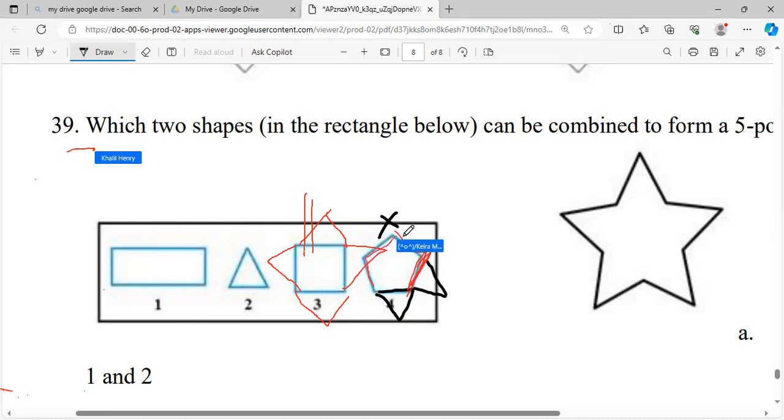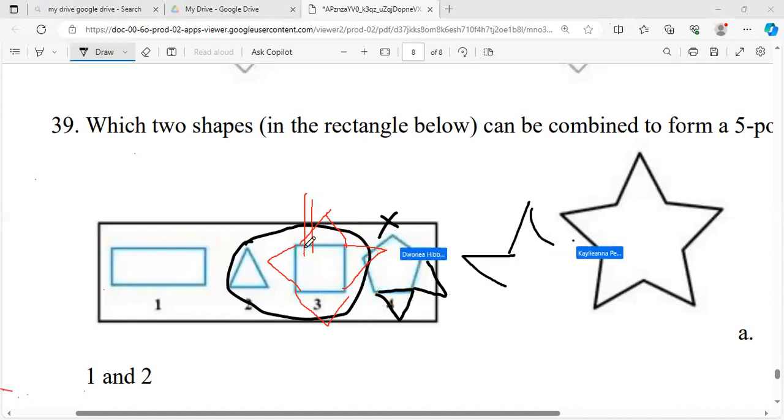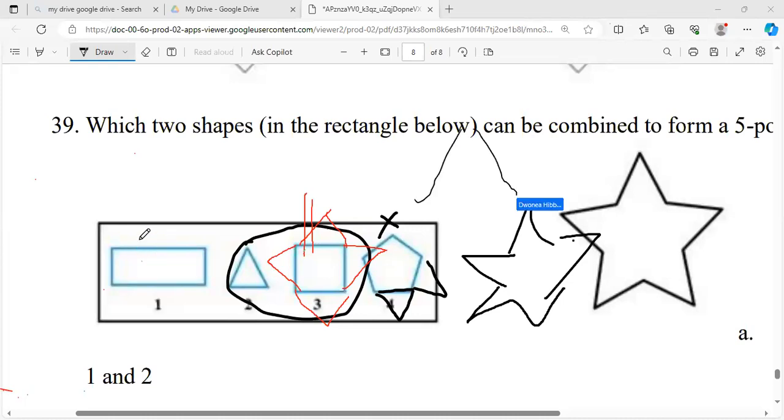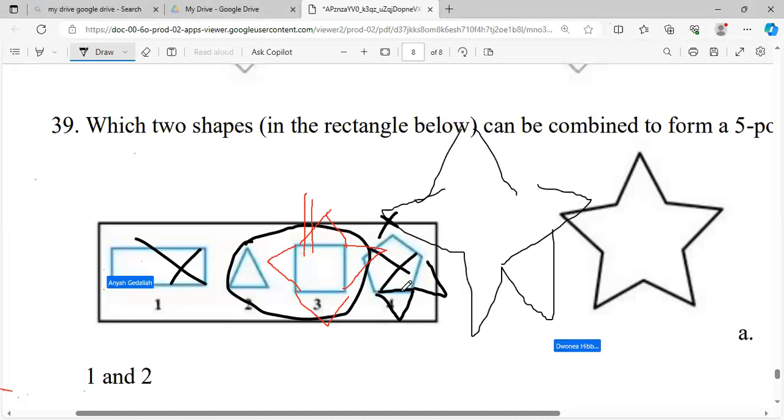No, sir, that would be a compound shape. No, that wouldn't be a star, sir. I'm thinking 2 and 3 could be it for real. Sir, my shape is better. Yeah, sir, no good at drawing. But guys, I'm thinking that it's 2 and 3 for real. And it obviously couldn't be 1, because one is kind of out of it. And this one, no, because it has this part right here. I think that's what posed the problem.